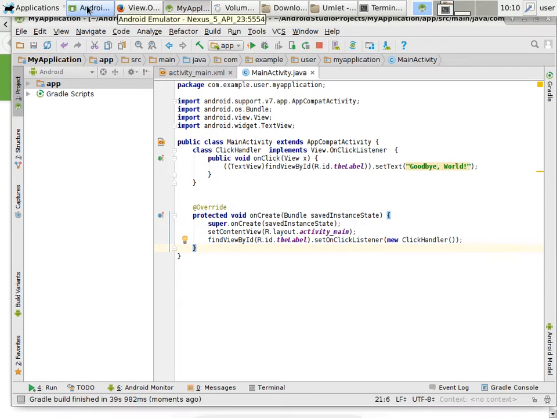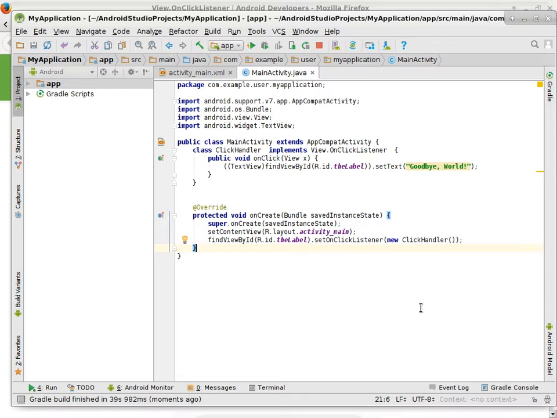So how did you connect the clicking of the text to the calling of the handler? This call here sets up the click listener of the text, the label, to an object that has no particular name, but the object is of this class. And this class has an onClick method, and the onClick method specifies what to do when it is clicked. Okay, and that's in the creation of the app. Right, it tells the label to call it.